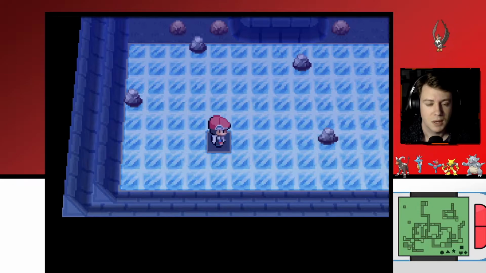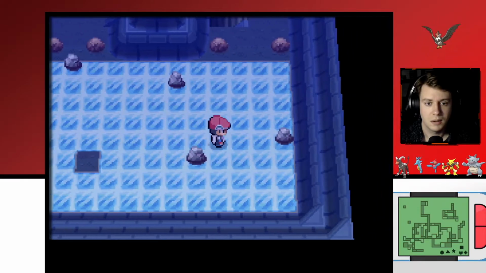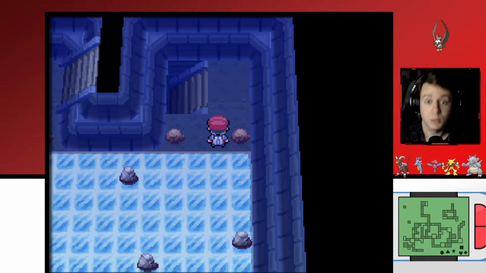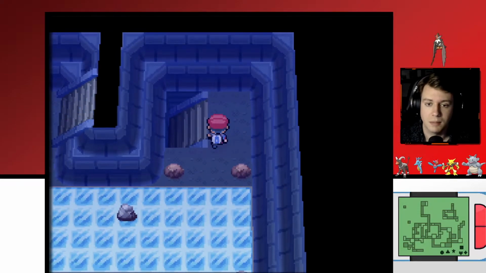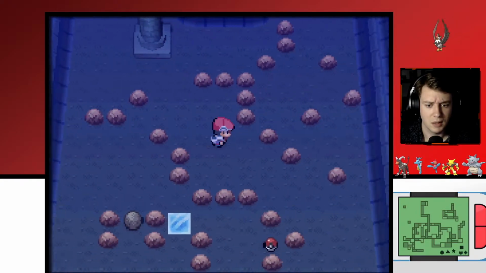So this, and then I think, let me think. This way. There we go. Okay, so hopefully that was good. I'm surprised that I got that right the first time. All right, and then we go down. Okay, and then we should be able just to run through this. I don't think there's anything we actually need to do.